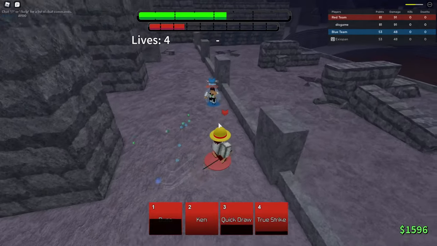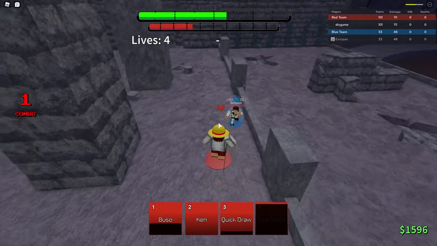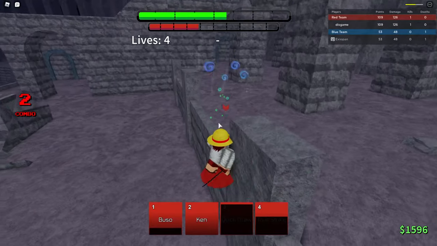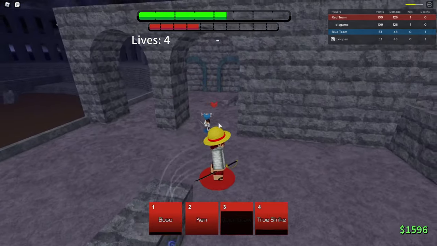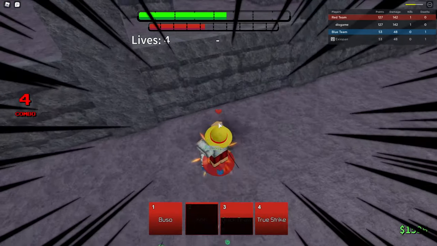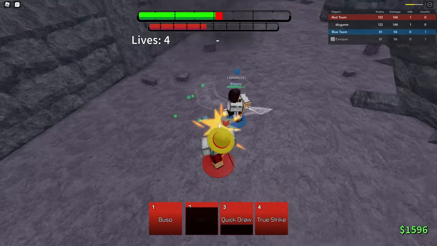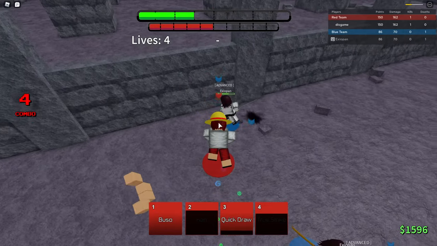Maybe not like that. On this channel, we don't play for cooldowns, you know what I'm saying? Dumbo. Stupid. Clown. Nah, I'm playing. I need to stop being toxic, bro. Did I not use True Strike? What the? Bro, wait. There ain't no way that just happened, bro.